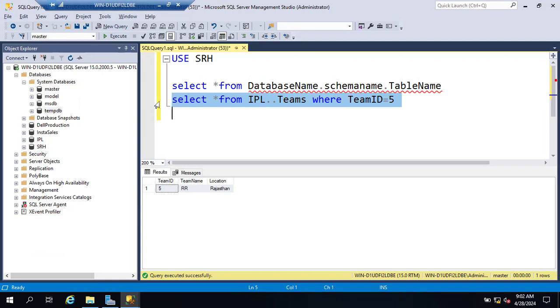Microsoft designed master for this purpose, model for this purpose, MSDB for this purpose, TempDB for this purpose. So what is the purpose of TempDB? To store the temporary tables. This is clear, right? So temporary tables, in the sense of how they are generated: users will keep accessing the SQL Server as per their requirement.